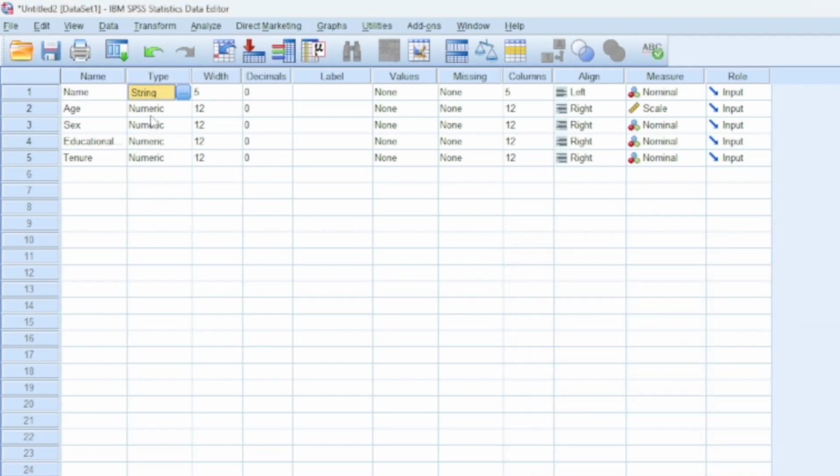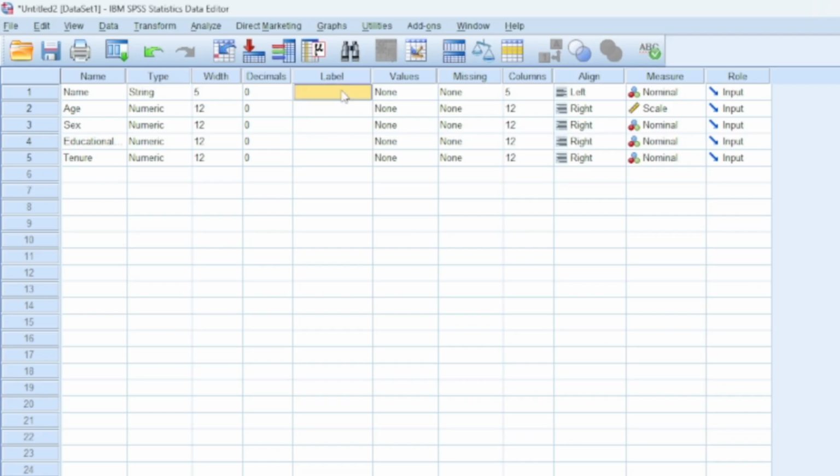Then the age is a number, so numeric. The sex too is male and female, I use numbers. Education levels too, even though we're looking at different levels, I use numbers. And experience too, so I use numbers. So you can see here the width. The width of the names is 5. This one I can reduce it to 8 or something, but let's leave it at 12. Depending on the length or the width of what you are writing, you can decide to change the numbers or leave it like that. This one, you can see that we didn't use any decimal, so we have 0, 0, 0.